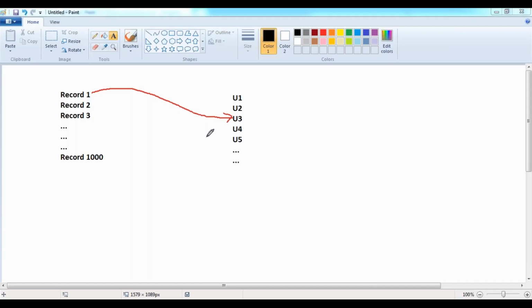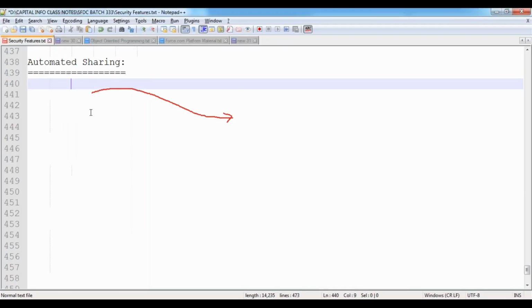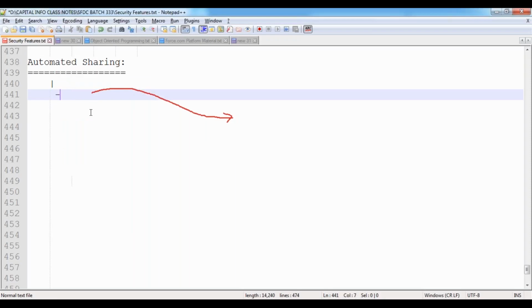If a large number of records need to be shared, then we can go with automated sharing, which can be done with the help of a feature called sharing rules.